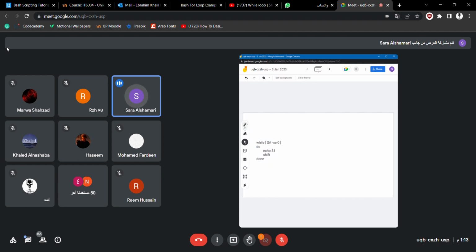Okay, so in a while loop, same idea. Don't let this part confuse you. Basically, this part is doing one thing. It's checking, as you know, this is the number of arguments. So we're just making sure that there's arguments. We're saying that if the number of arguments is not equal to 0, so let me type a bunch of arguments. And then I'm going to say Sarah, Fatma, Rawan. Okay, so as long as the number of arguments is not equal to 0, we will do all these things.